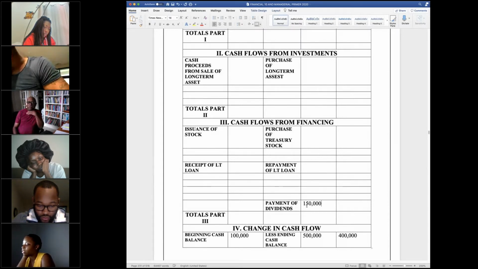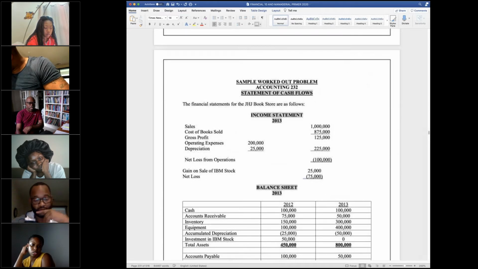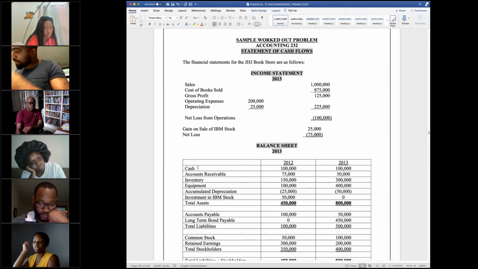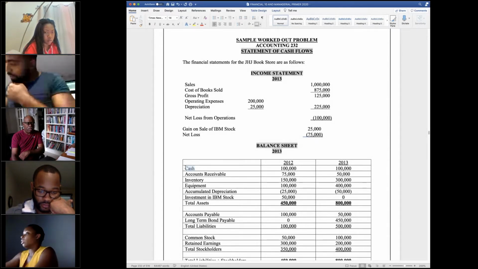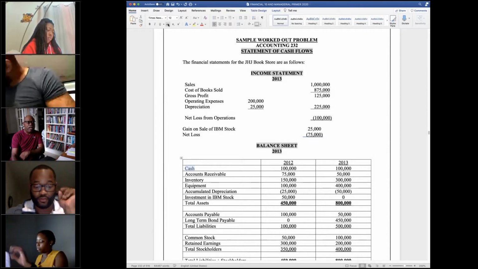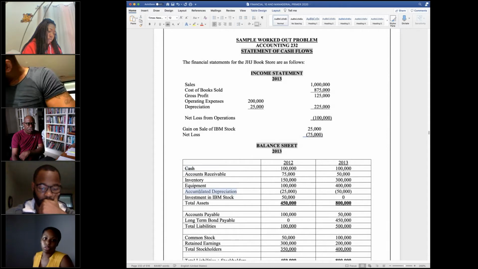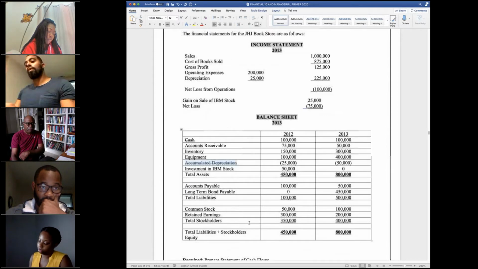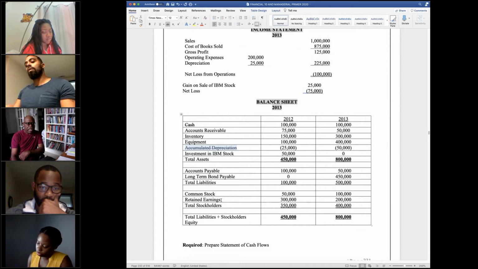And we got half of the statement done. We got half of it done because we sort of did it in that order, knowing some things we're going to work with. So at this point, we've done the cash account. We've done accumulated depreciation. We strike that. And we've done retained earnings.